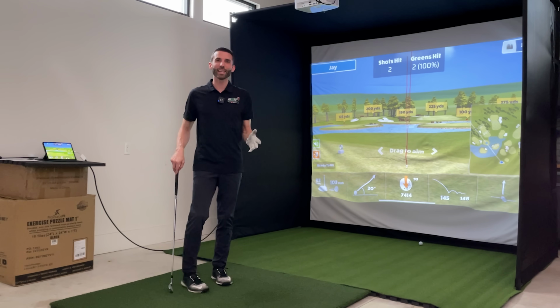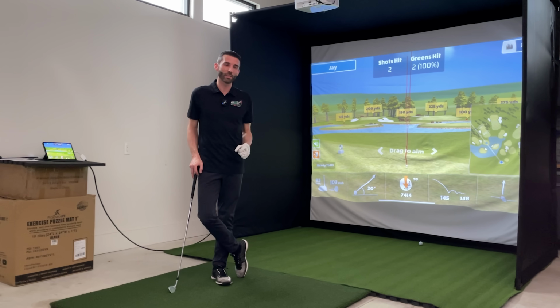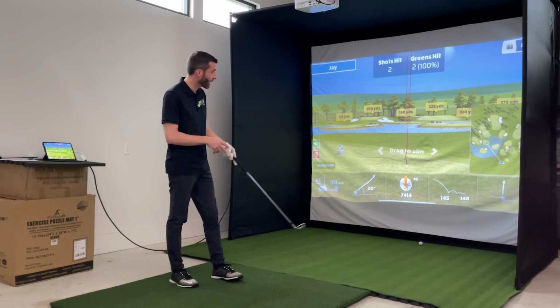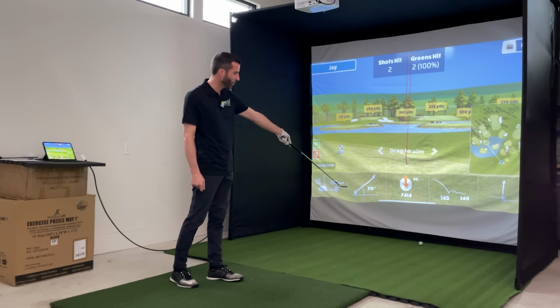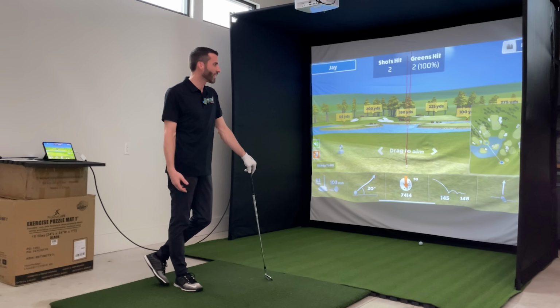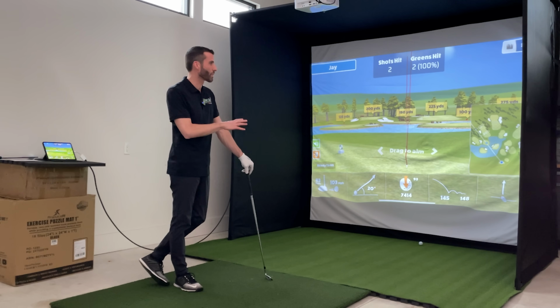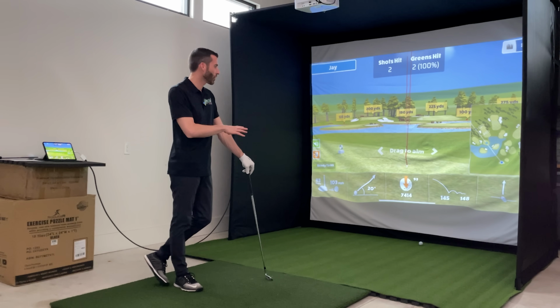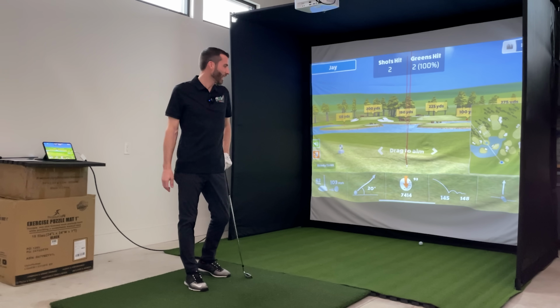So the last thing I want to do is grab the SkyTrak unit, because that has iOS software that I think it's really important for you guys to see. Actually, look where that ball ended up. That's what I was talking about. See how it's only like a foot from the screen, and I kind of jumped on that thing? So it's very impressive, everything that I'm seeing so far with the 24/7 Golf Simbe enclosure, and what I've done here with the putting and the turf and everything. I just think it's really cool.